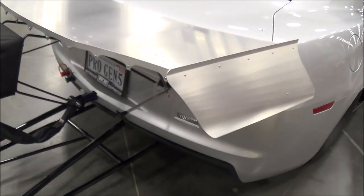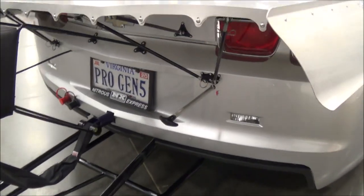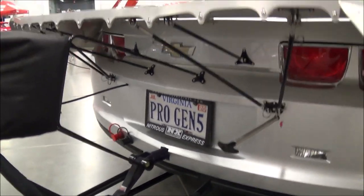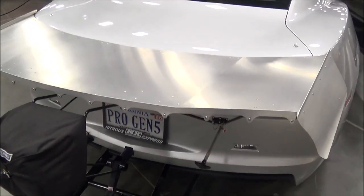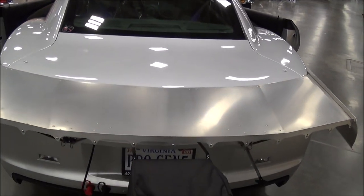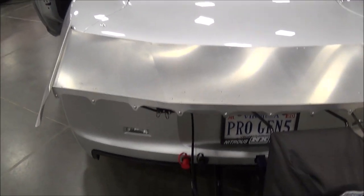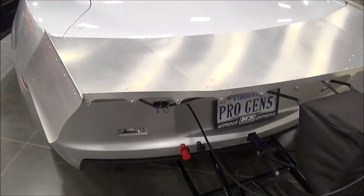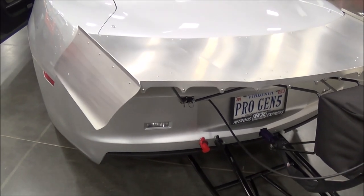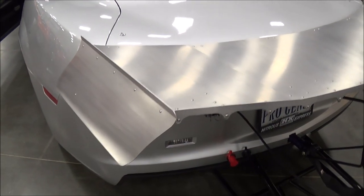So future plans? Over the winter, we're going to get the car painted and add some graphics to it. We're going to a bigger motor over the winter. This motor was in a previous build I had. I sold that car about a year and a half ago to build this one, and I kept the powertrain, so I used it to build this and get her on the road. I'll upgrade as I have time because I wanted to get her on the road.